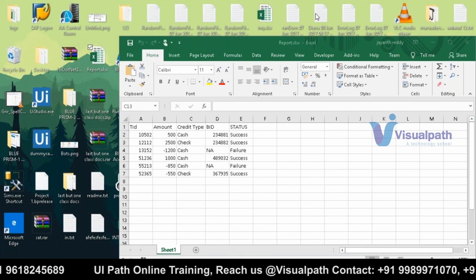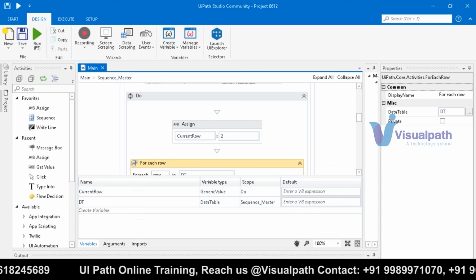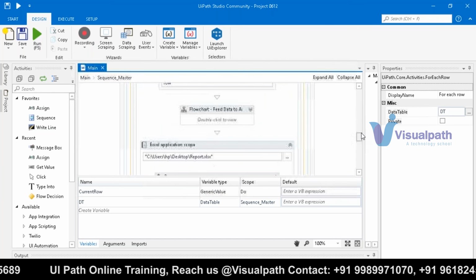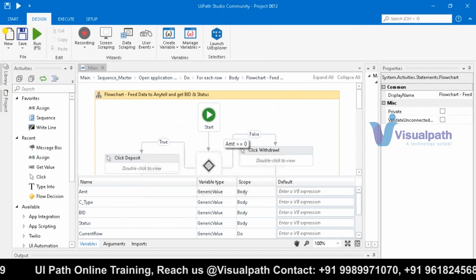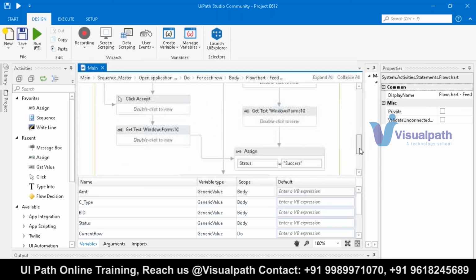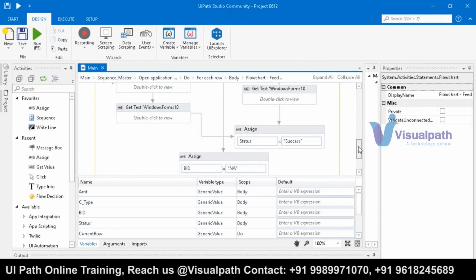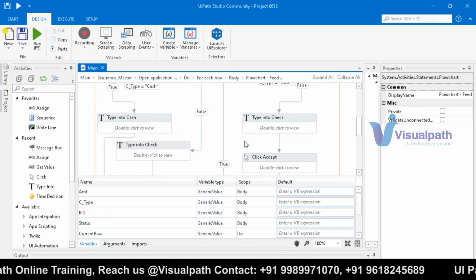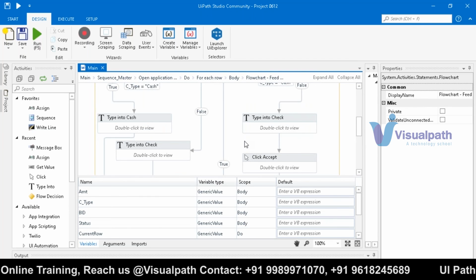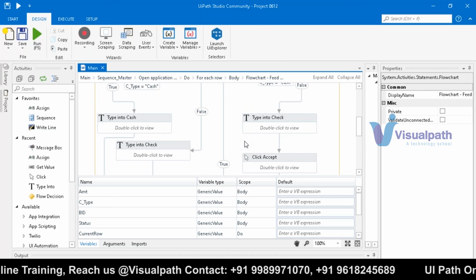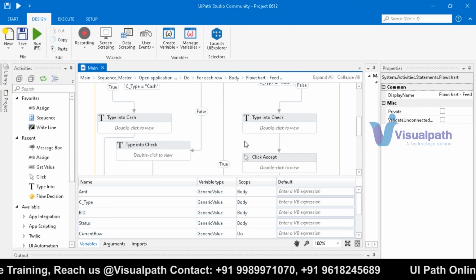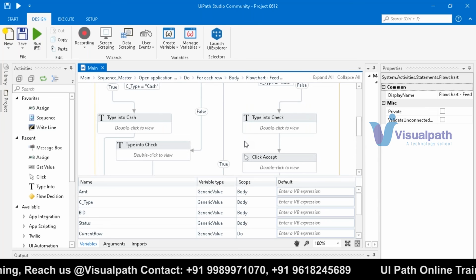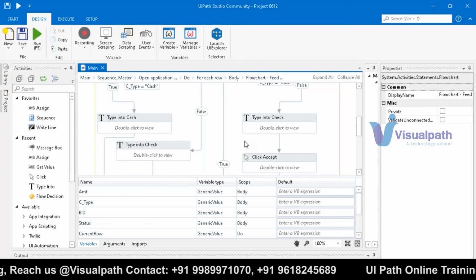Or else I would have put a single one directly. Here itself I would have mapped it in my flowchart. If you remember, I combined these two here. I would have combined these two at the accept place itself, because from the accept step, everything else is the same. You're clicking on the accept button, you're reading the transaction ID. Those two steps also I would have combined for both, but I didn't because those two control elements are different. Clear? Yeah, that's what I observed.